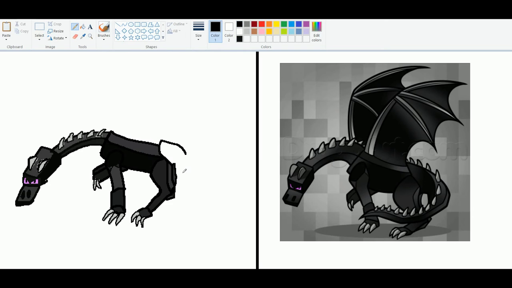So, let's see. How does this really go? So this kind of comes like this, and then goes here, and then there we go. Okay, so that's a lot better. I'm going to fill this in with the proper color now. All right, so now let's attempt to get the rest of the proper shape for his tail.